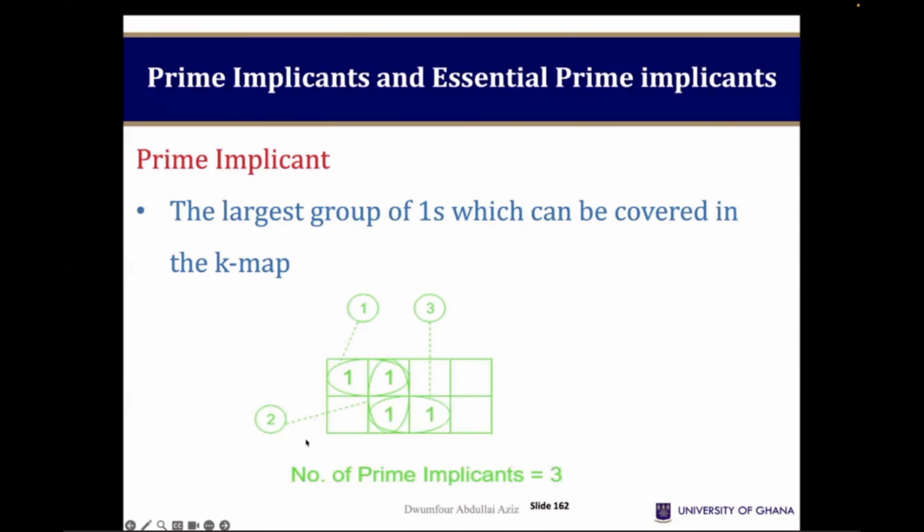And the reason why group 1 and group 3 are essential is that each of group 1 and 3 has one of their members covered by group 2, but it still has one member that has not been covered, which makes it essential. So in other words, if all your members are completely consumed by other groups, then you fail to become essential. But if you have at least one of your members which is not covered, then that qualifies you to become what? Essential.